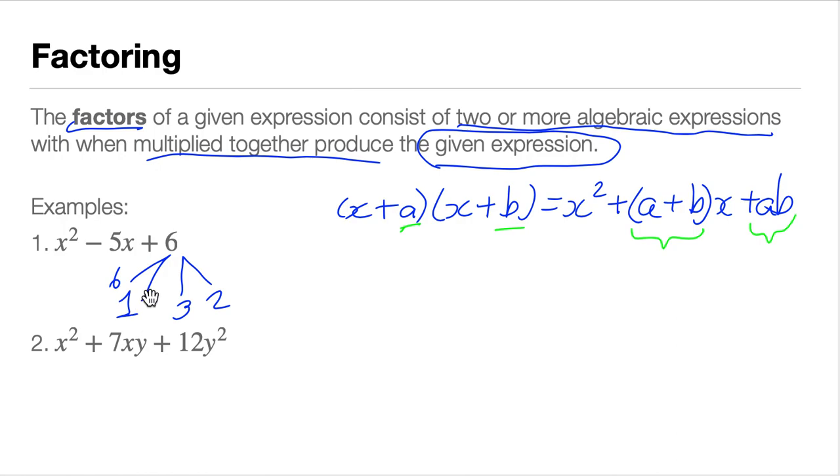Now try, which factors that if we're going to add it up, it will become negative five. Six plus one is seven, negative six plus negative one is negative seven, so it's going to be not in this part. How about here? Three plus two is positive five, but this is negative five. So what we're going to do is just to put a negative sign right outside them. Okay, so therefore, this is our factors here.